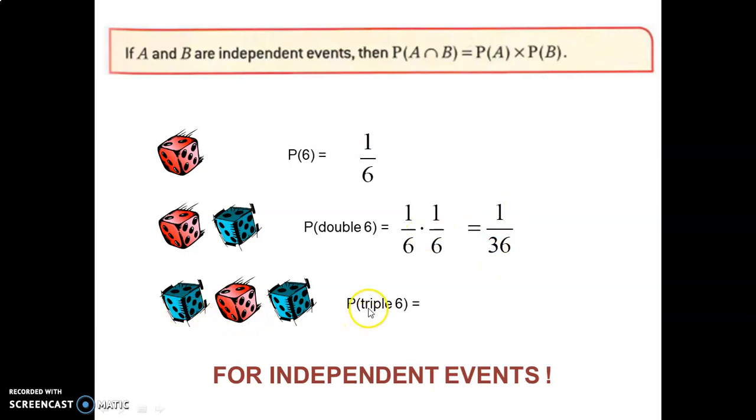Now what's the probability of getting a triple 6? So you roll three 6s in a row. Well, it's 1/6 times 1/6 times 1/6, right? This thing happens, then this thing, then this thing. All these things are independent, so we just multiply and we get 1 over 216. Again, very important, this only works when the events are independent, where one has no effect on the outcome of the next one. So just multiplying the probabilities.